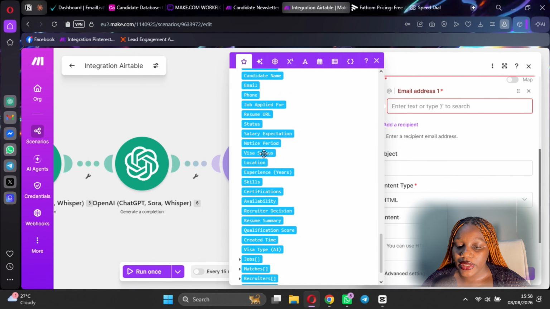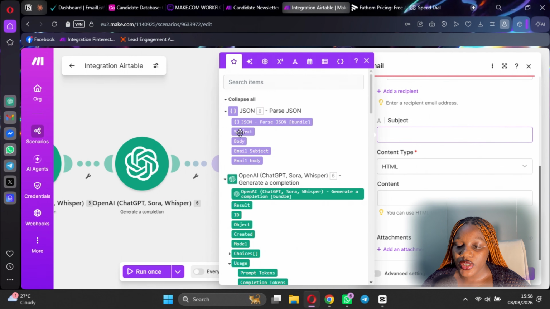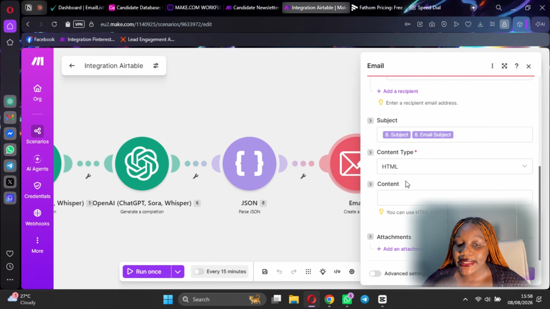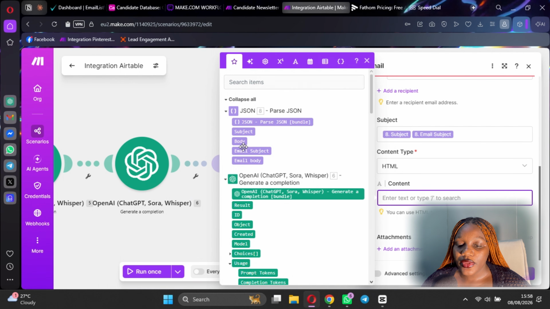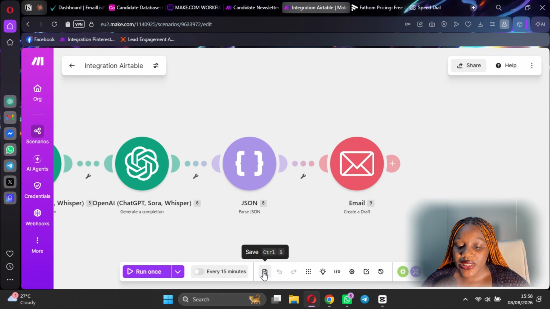That's the email of the candidate, and then the subject will be, I'm trying to be tricky here. So the subject should ideally be just one of them, but because we created two, let's see, when we run this one time, if the AI is going to build on either of them. Like I said, it's better you run this, get the output, and put it in here and generate the JSON, just so you won't be guessing, because we're actually guessing right now. And the content is going to be body, and we do email body as well. It's funny, I've never actually tried it before, but it's fun to try it. So we'll do save here, and of course we save it here.